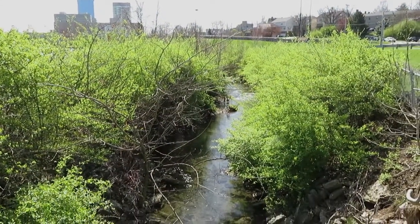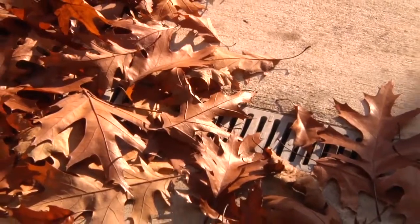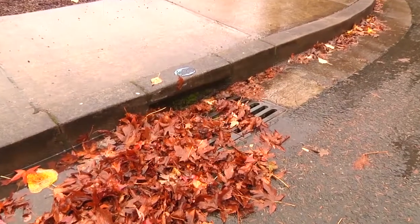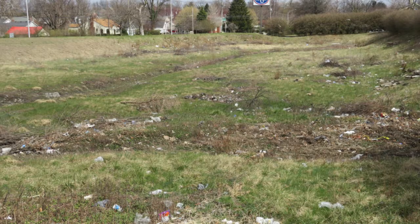So inlet inserts and detention and retention ponds will catch the trash and debris and help filter it out at the source. But before then, there are things you can do to your property to help. Can you give us a few ideas of what we can do? Yes, Jennifer. There are multiple things that you can do to help minimize maintenance issues that you may have in the future. Some of those things might be sweeping and cleaning your parking lot frequently, picking up any trash, litter, sediment, and debris that is in the landscaping.